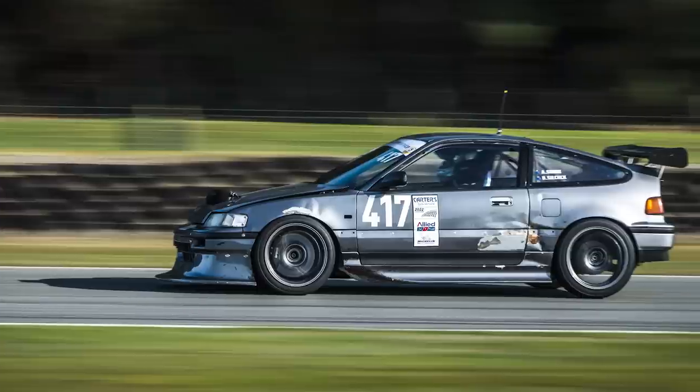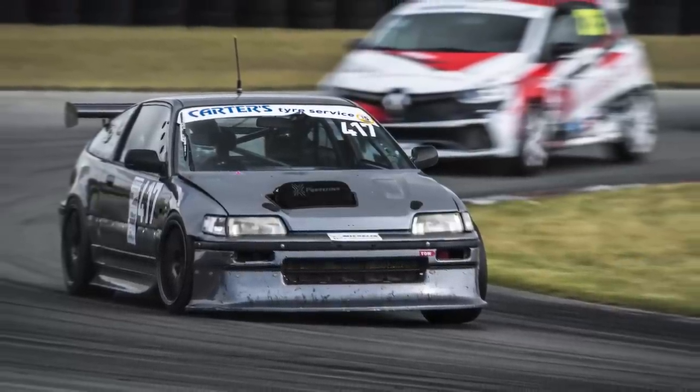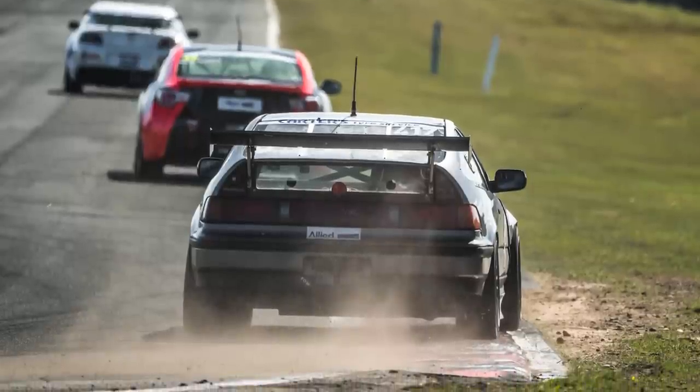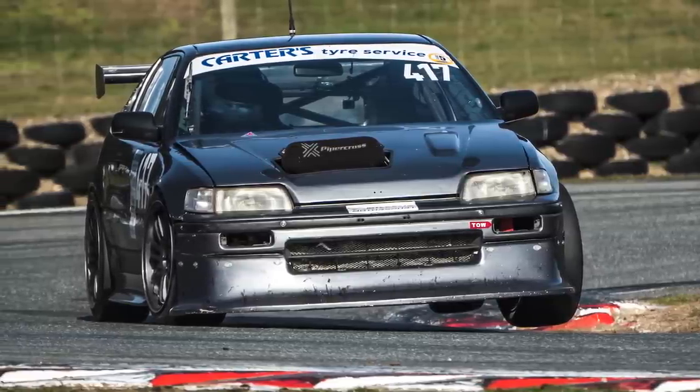What we found is that inheriting an existing race car that's had a pretty long life meant that once we got the wrap off it, it was a little bit beat up and wasn't looking as sharp as we wanted. On top of that, the EF generation Honda CRX is incredibly light because the bodywork is essentially paper thin. Putting a fairly spicy 2-litre engine in the front and driving it hard around racetracks means cracks appear in places you don't want — essentially anywhere in your chassis. So over the off season we took the opportunity to give it a freshen up; it's currently getting panelled and painted.